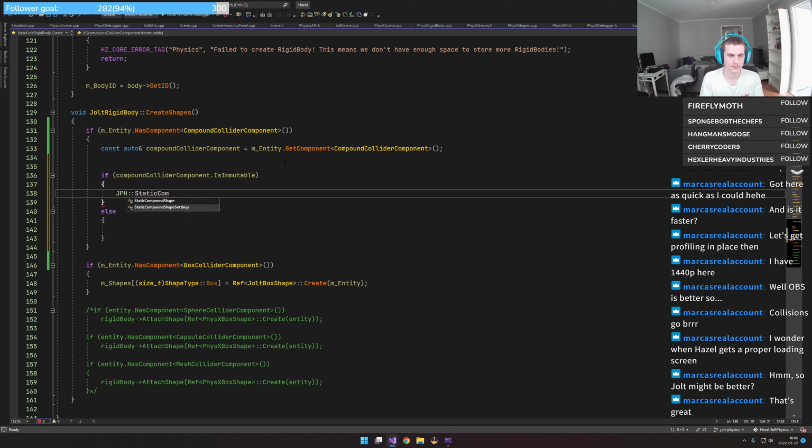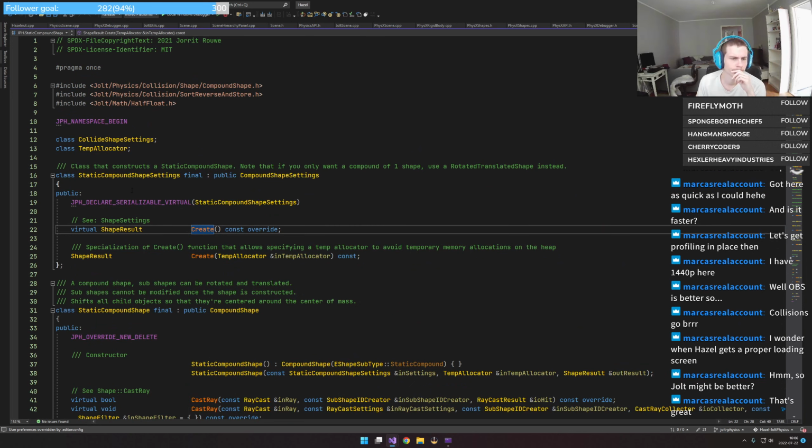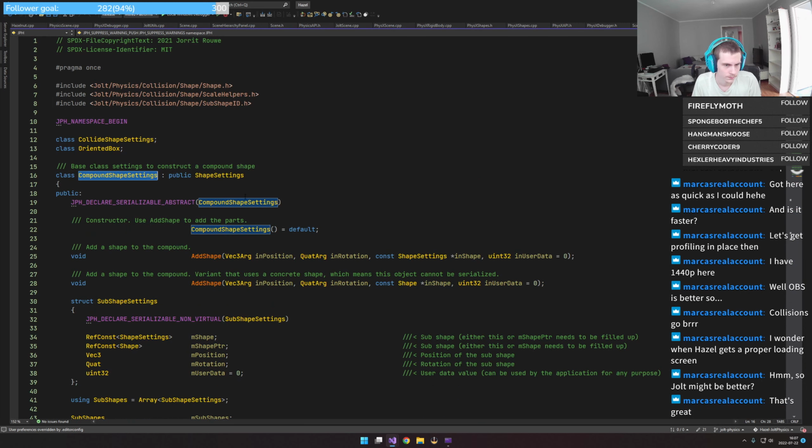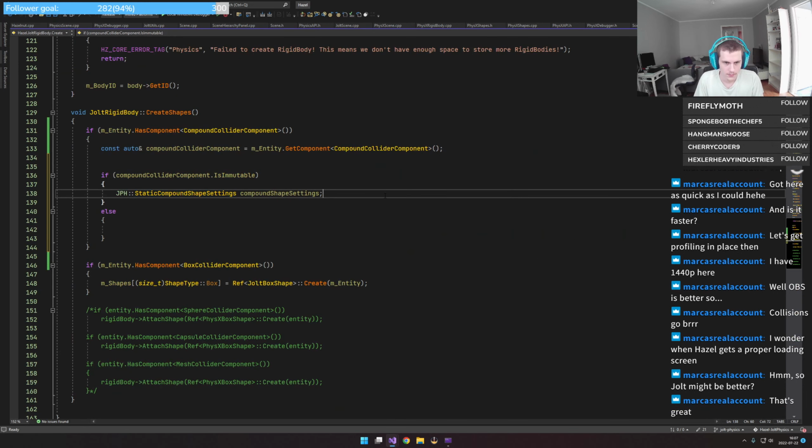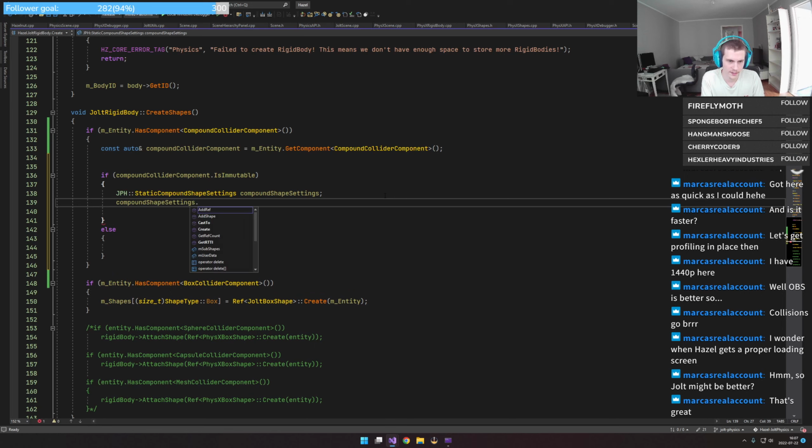Which takes what exactly? Nothing, you just call add shape. Alright, so you do compound shape settings, add shape. And then you add it in like that. Okay.